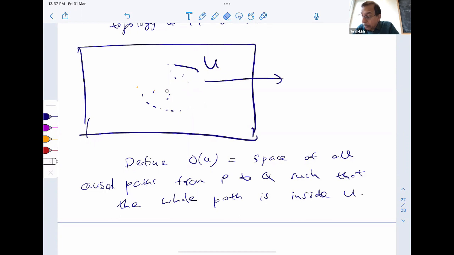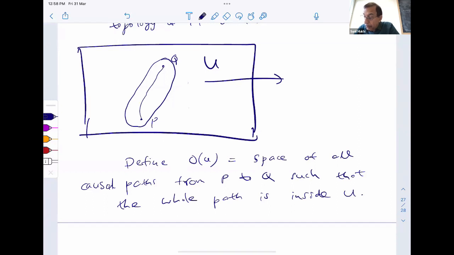So let's try again so that I can actually show you parts which are and which are not in U. So let's first pick P and Q. Here's P. Here's Q. Okay. Now I have to take an open set that includes both P and Q. So let's take one which looks like this. Now you see that in this set, these three are causal paths. But here's a path which is perfectly causal. The software sometimes chooses my lines to be straight. Here's a path which is perfectly causal, but is not contained entirely inside U. This is U. You see that? So this path is not in O of U.